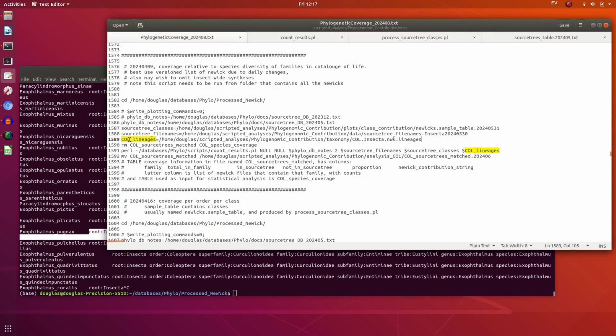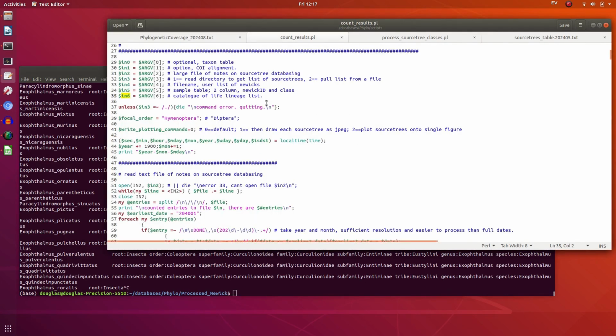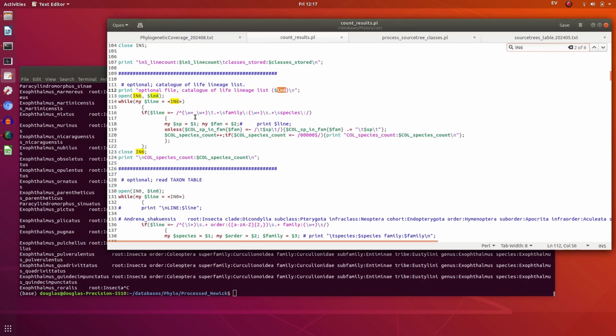So that file of lineages is being read here, and specifically searching for the family, and the species ID is the first item, tab separated. These are then stored in this hash, storing by the family, and we are adding all the species IDs for each family.